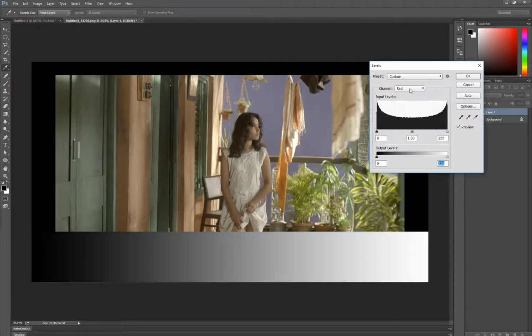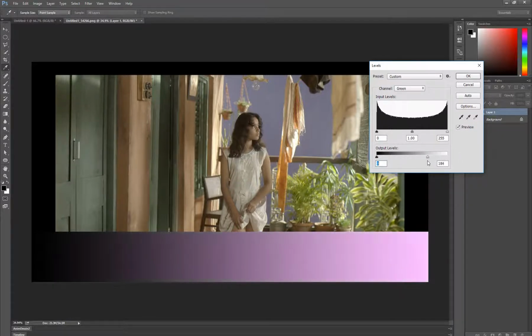Okay, let's go to the green color channel, and there also if we move this slider, the dark colors become green, and what is the opposite of green in the color spectrum? No one knows? Opposite of green is magenta.